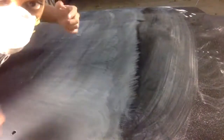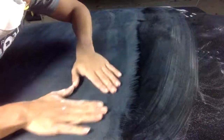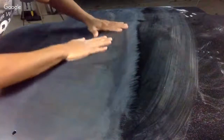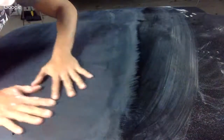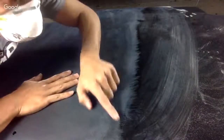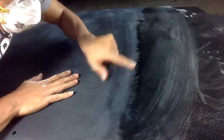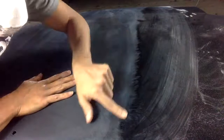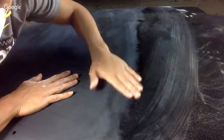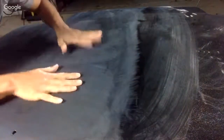All right, so this is what I want to show you. Okay, so this matte area here, this is all done. This is good. We're going to still wash it down with 2000 grit, but we got all of our orange peel sanded out. It's nice and flat. Over here, where we didn't really go, you can see the orange peel, right? All along this line here. That's basically what you're sanding out. You want to sand down all the high mountains, okay, and make it get flat like this. This is what you want right here.